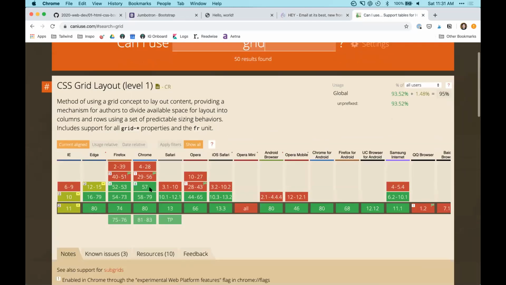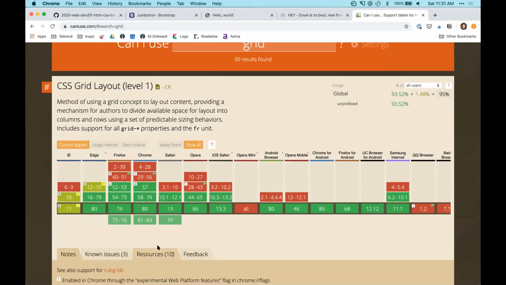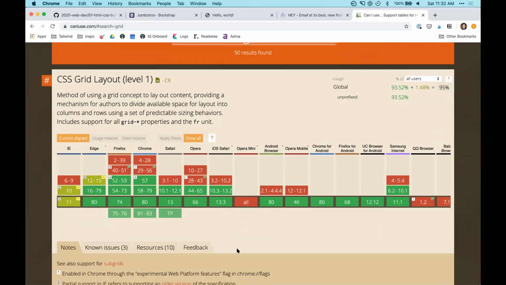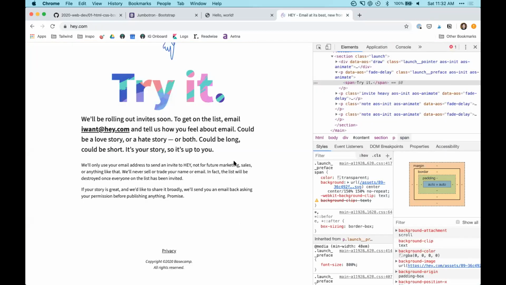CSS Grid. Okay, so you can see CSS Grid, which is like a newer successor to complement Flexbox in a lot of ways. Again, IE11, sore thumb. Most major browsers, it's completely fine. If Opera Mini is really important to you, don't use it. I don't know why that would be the case, but so it is. Cool. So that's that.